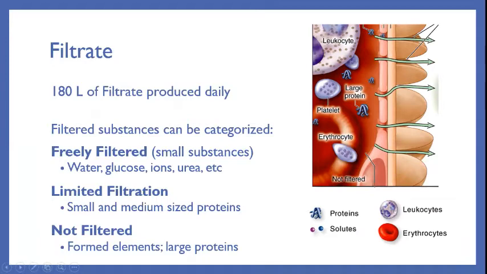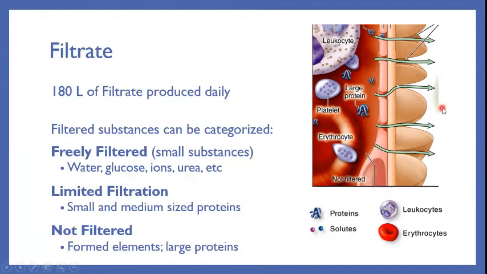In your kidneys, you are producing 180 liters of filtrate every day. But do you happen to recall the amount of urine you're producing every day? 1.5 liters. Whereas we're producing 180 liters of filtrate, yet only 1.5 liters of urine leaves our body. That can give you an idea of how much of this filtrate we're reabsorbing and how little you're actually urinating.